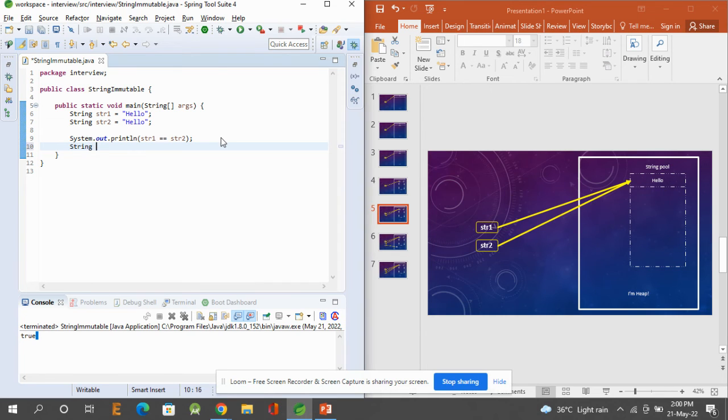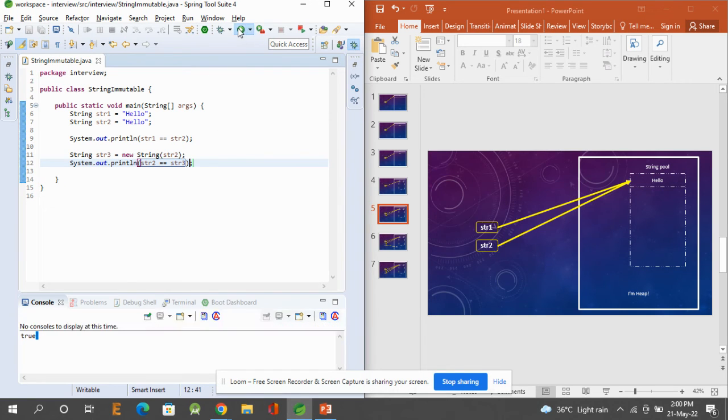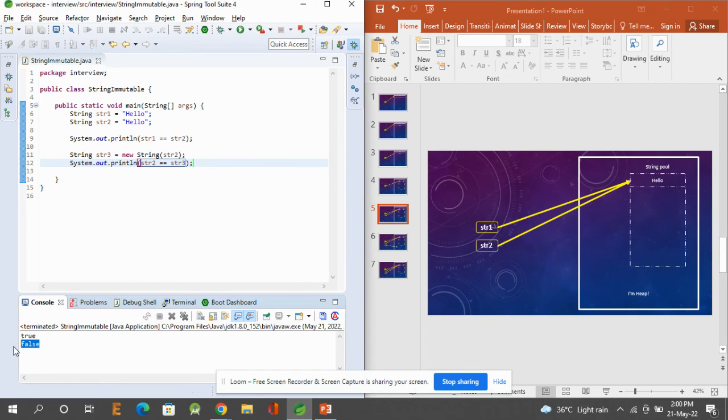Now let us see another way of declaring. Suppose I have str3, and I'm requesting a new string of str2. You can guess that str2 and str3 should be equal, but they are not.